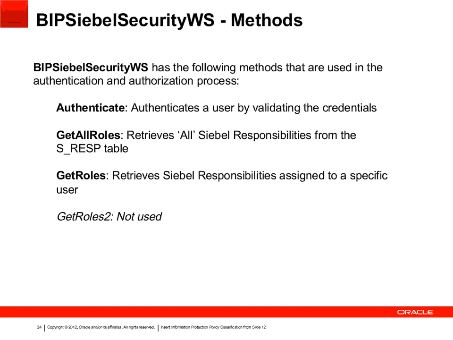So, we are discussing the responsibilities for BIP. XMLP admin has an administrator role with no access limitations. XMLP scheduler is for users who want to schedule a report. Developers can upload a report from Siebel to the BI Publisher server. XMLP Siebel guest limits access to the reports; it only allows the user to generate, view and delete their own reports. Now these responsibilities will be verified by the getRoles method. getRoles2 is not used.